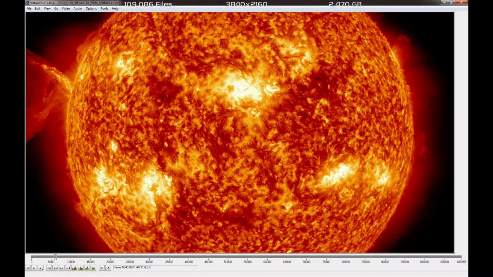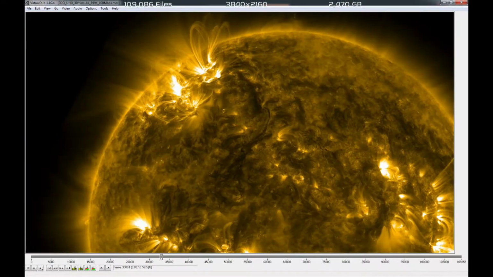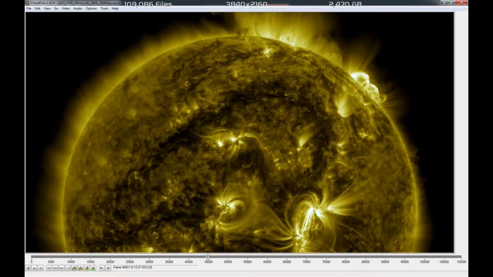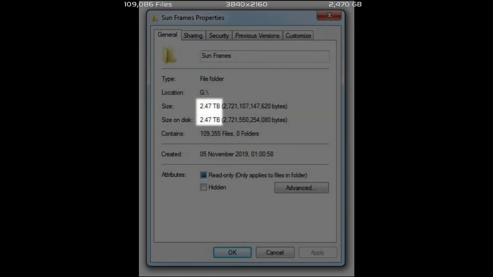We opened the file in VirtualDub 64-bit. This is a powerful freeware program, but it can be quite confusing to get used to. We exported the video file as individual frames, leaving the computer on overnight to complete the task. 30 minutes at 60 frames per second came out at 109,000 individual frames, each 24 megabytes in size. So, storing the footage in that format took it from 22 gigabytes to 2,500.